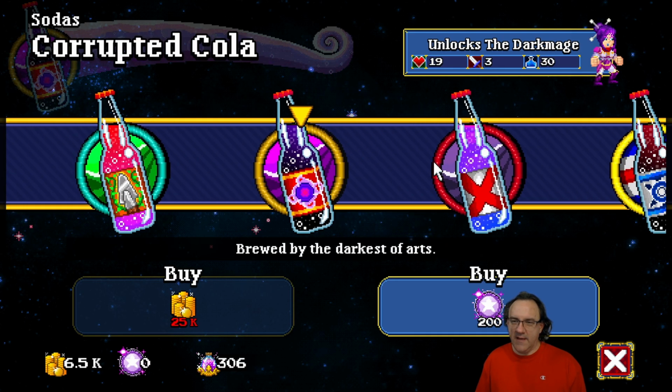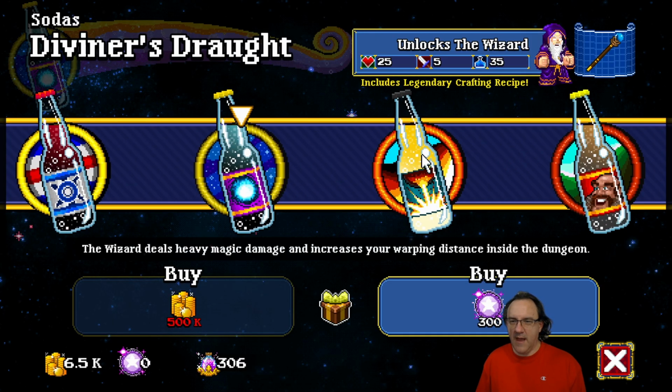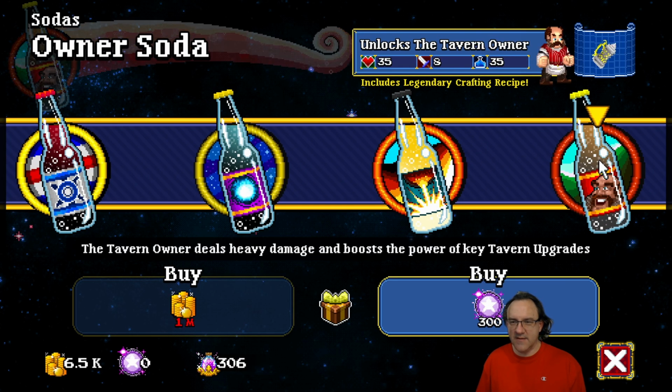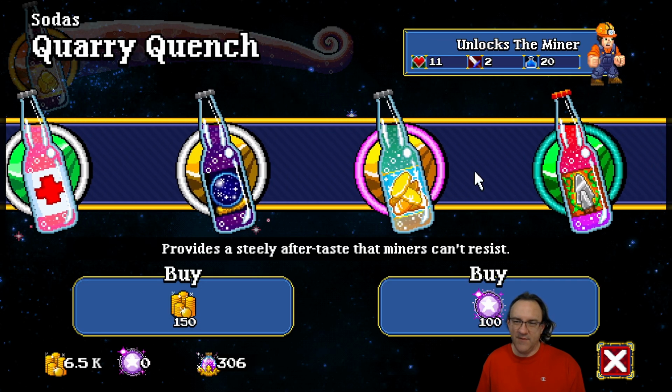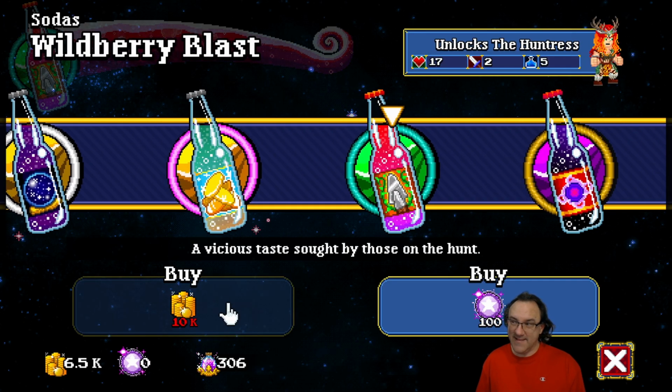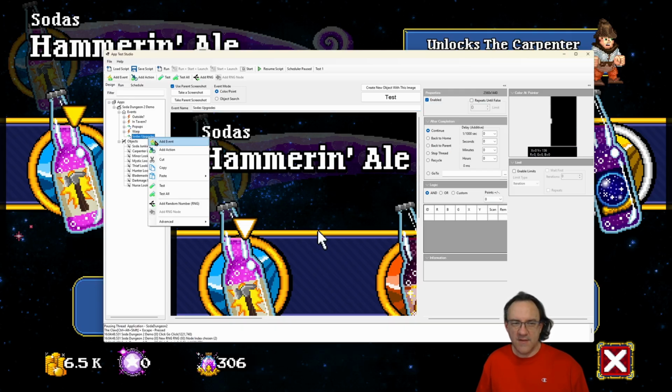So let's write. And then of course, once you get past to the end, this is in fixed position. If it's blue, buy. If it's blue, buy. And if it's gray, we exit an event. And let's call this, we'll just call it the soda upgrades.